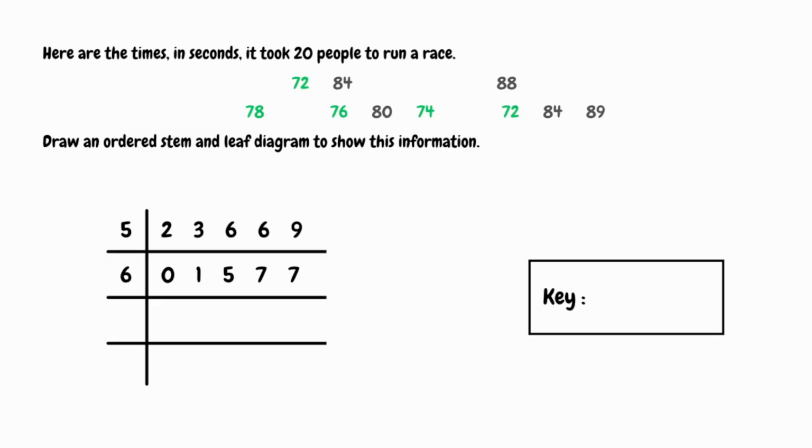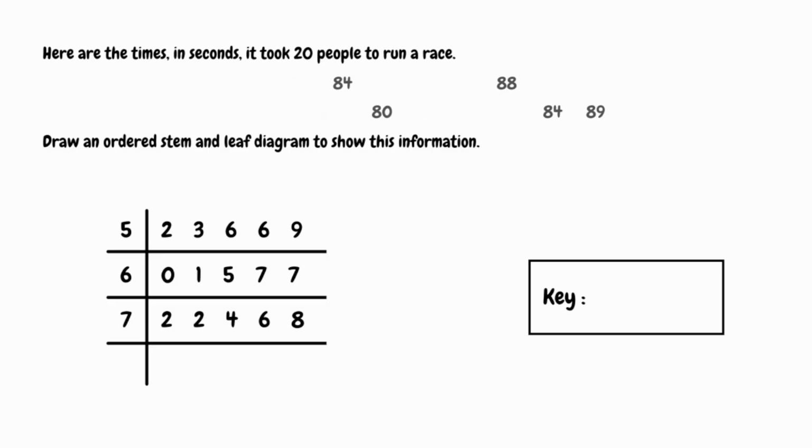So now because the first digit of all of our numbers is a 7, that's what we use for the stem. And then the numbers in our units, in order, would be 2 and 2, as I have 72 that appears twice. I've then got 74, so I'd put a 4. I've then got 76, so we'd have a 6. And then finally we have 78, so we'd place an 8 right at the end.